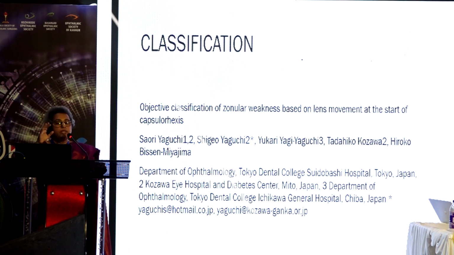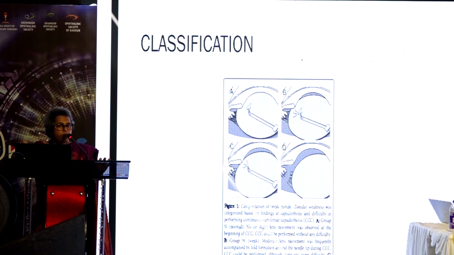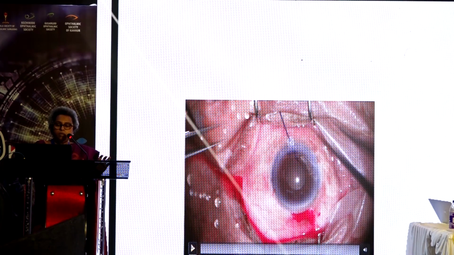You may have to deal with it as and when it comes. There is no objective classification which is accepted across the world. The best that I could find was by Yaguchi et al., where they have categorized it as stage 1 when there is a movement, a tremulousness of the lens, when you just nick onto it. Stage 2 is where striae are forming when you are making the rhexis. Stage 3 is where you are not able to make a puncture into the anterior capsule and you have to support it with a pars plana instrument. And finally, frank subluxation.